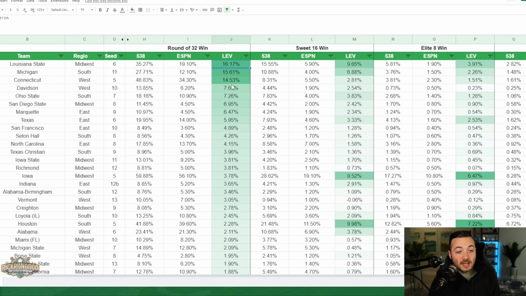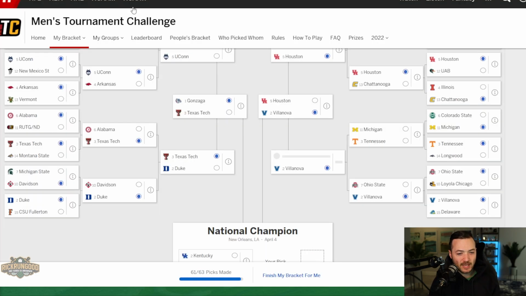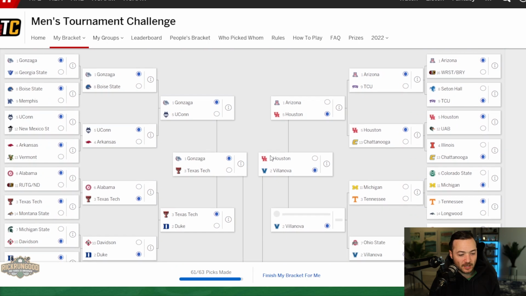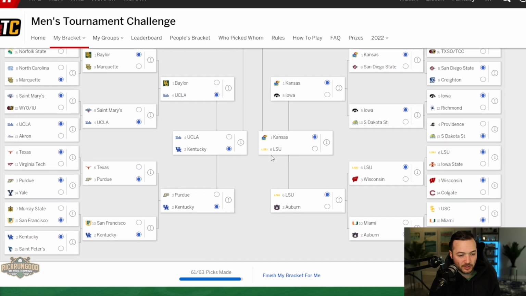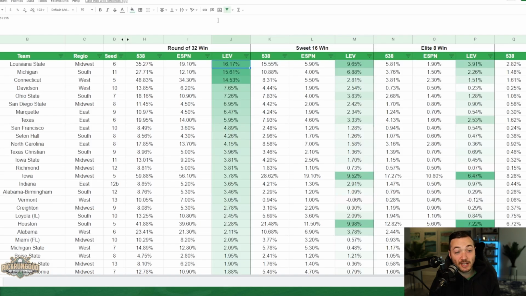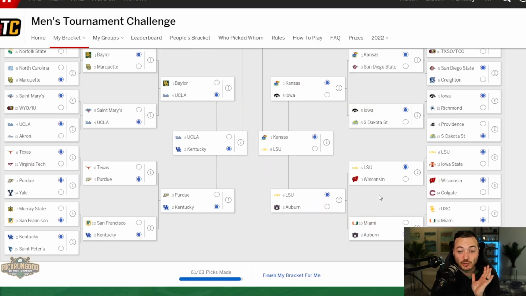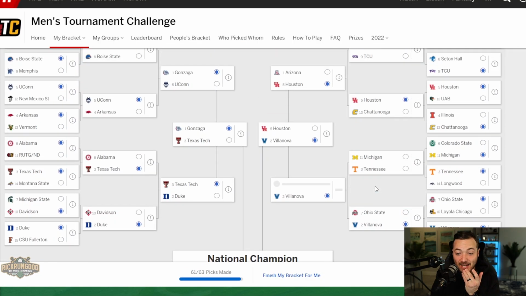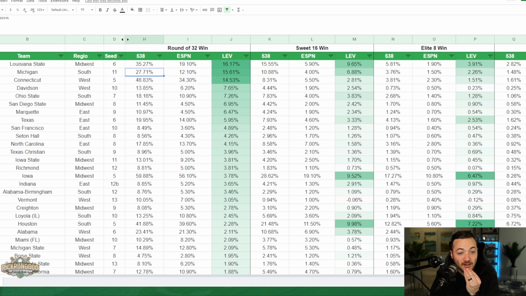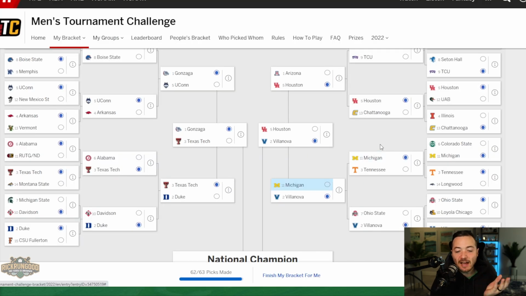LSU winning in the round of 32. Do we have that? Round of 32, LSU. Somebody point them out if you see them. We do. Okay, so we have that huge leverage spot. Michigan is just as big, but they're 8% less likely to actually do it. This is not a bad spot to just try to take the chaos side of it and take Michigan here. Let's do it. We have them losing the next round anyway.